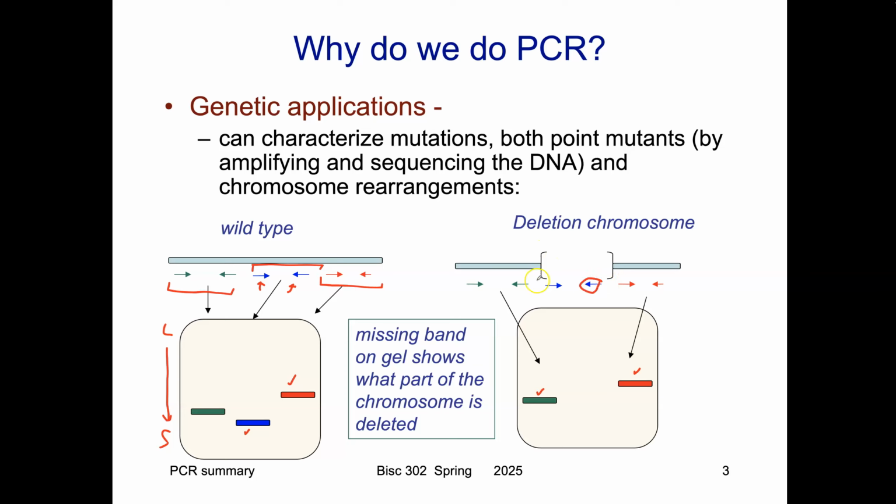So this happens to be the exact size of the deletion, but it could be only this size, or it could be only that size. So long as one or the other of the primer sites is missing, you're not going to get a band amplified. And then, if we knew that that was the missing DNA, we could then use different primers that were more focused to really hone in on exactly what sequences are present and what are not. If we have a phenotype associated with this deletion, then we know what genes are missing. We can genetically figure out which ones are probably responsible for the phenotype.